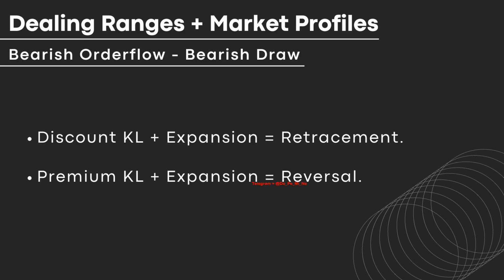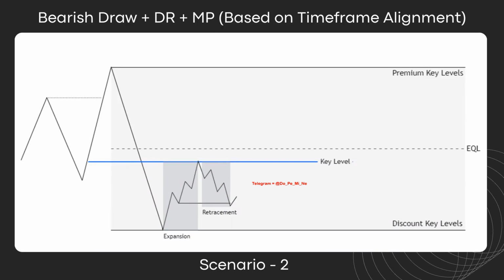Now let's move on to the next slide and discuss its graphical representation and how it will look. Here again you can see that we've got this range high and range low. Price took out the range high and then expanded lower to take out the range low and broke below it. Once this swing ends right here, we'll have this dealing range with two halves, the discount and the premium. That's the basic framework of it.